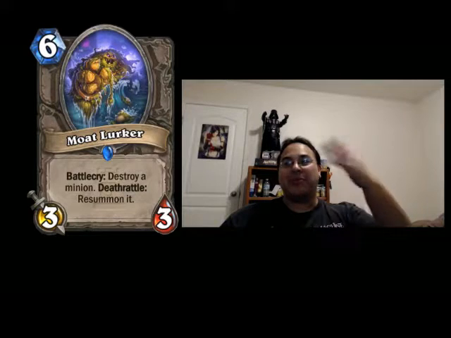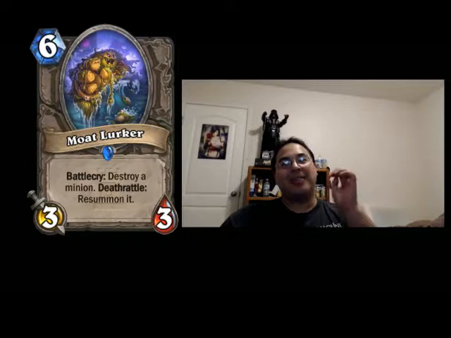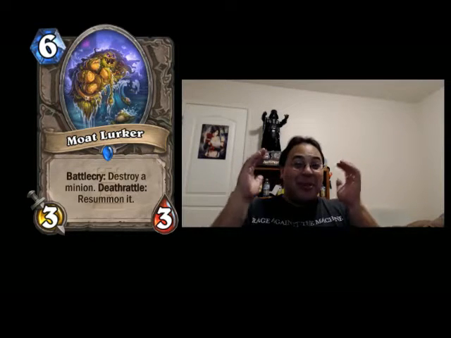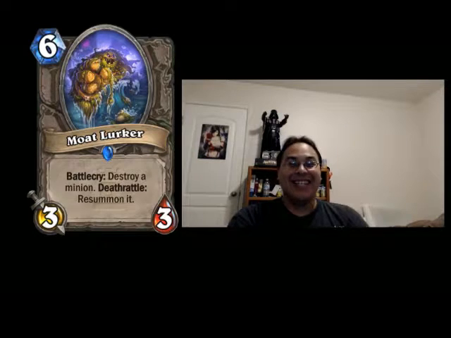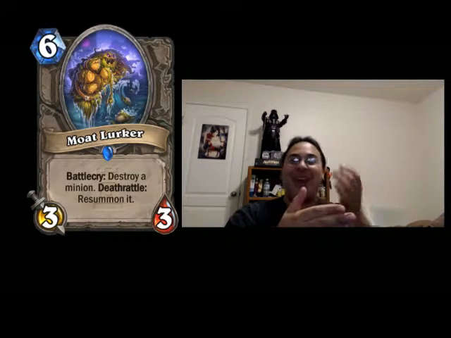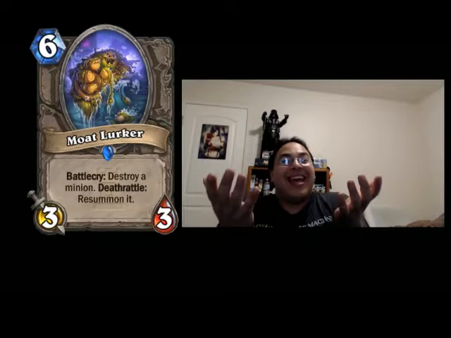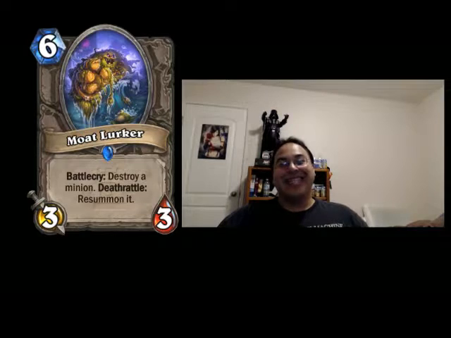So, when the minion gets resummoned, like I said, it's still going to take another turn before that minion can attack. So, yeah, paying 6 mana for a Sap is not that good, but I can't believe I'm going to say this. Here's a way you can use Purify. If you have 8 mana, you can destroy a minion and then purify your Moat Lurker, thereby drawing a card and permanently killing their minion and giving yourself a 3/3.